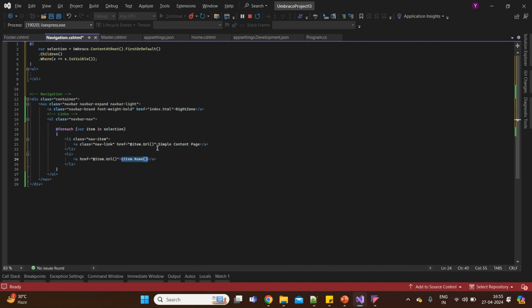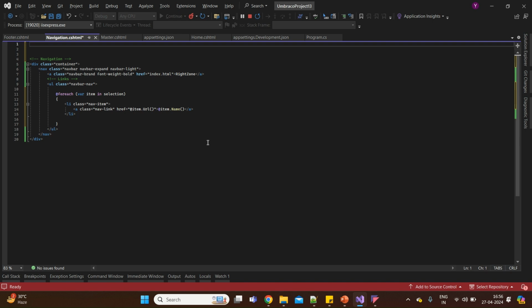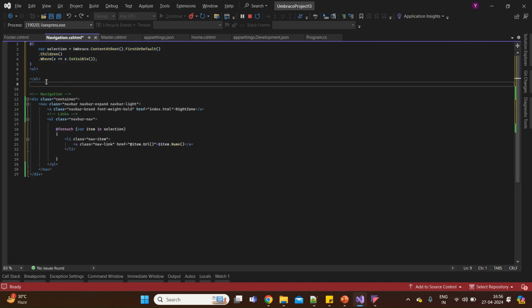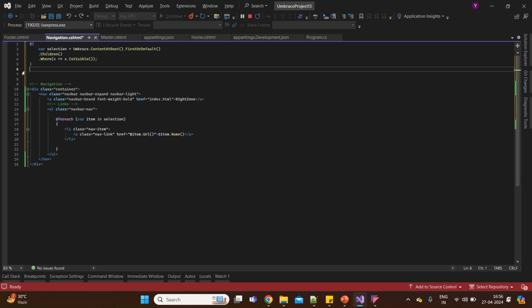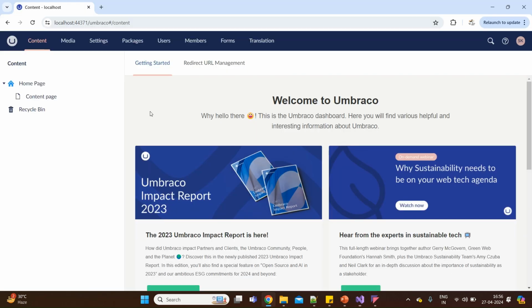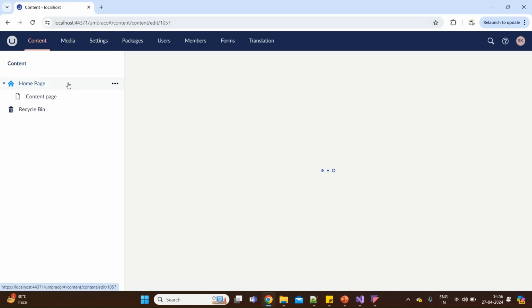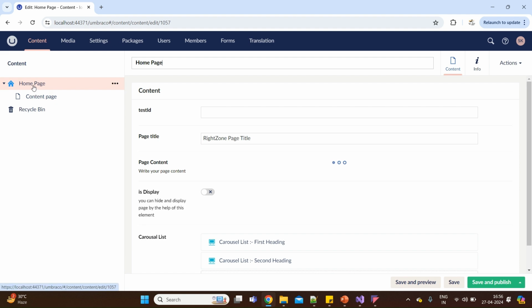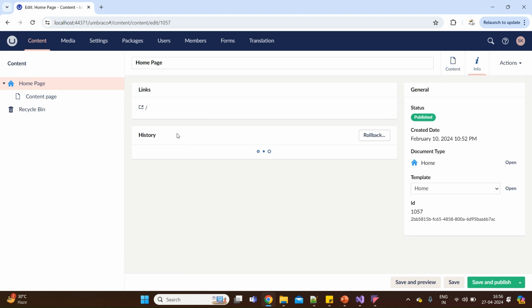So currently we have two pages in our back office. So it will show only two pages as per the dynamic content. So I'm removing this one and this one, not this one, this one. Just refreshing the page. So it will display the home page as well as the content page.